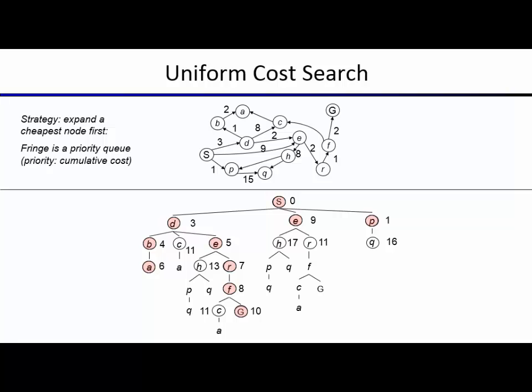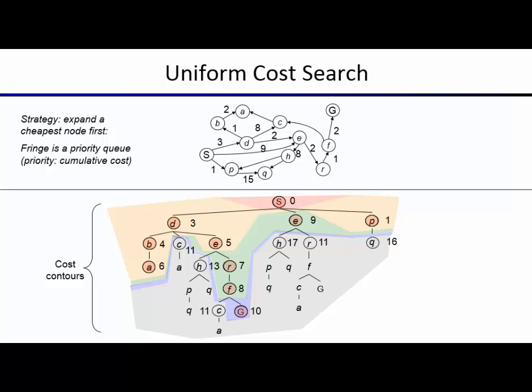It actually matters to only declare victory when the goal is the cheapest thing on the fringe. Because otherwise, if you right away declare success when there is a goal on the fringe, but there are still cheaper things, it's possible that expanding those cheaper things could very cheaply lead to another goal, and you would have declared success too quickly. So keep that in mind. You can only declare success when the goal is the cheapest thing on your fringe. It means you're out of cheaper options. Nothing exists anymore that could be cheaper.